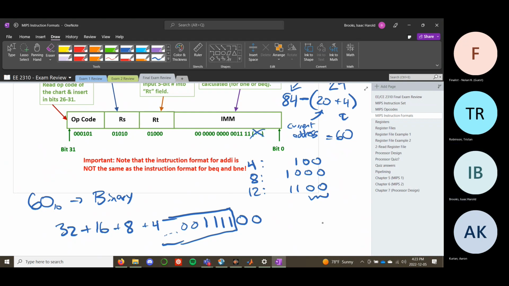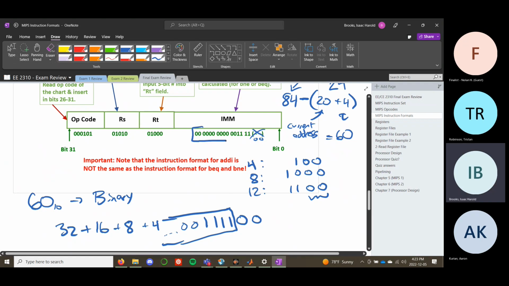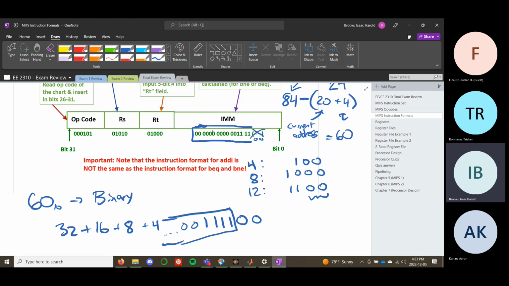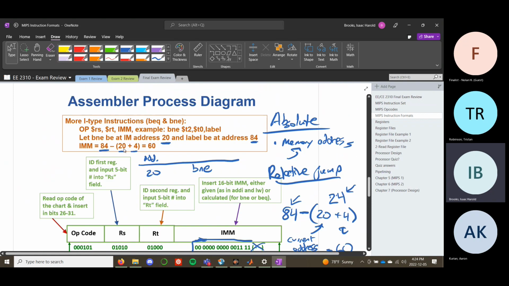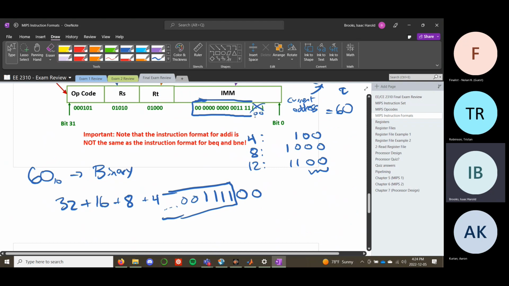Whereas we would have had 16 bits total, if we were using these two bits down here, then we have just these 16 bits. But because we can ignore those two bits, we get two extra bits of precision that can specify a wider range of addresses to jump to. So this does become a problem sometimes. Because this is a relative jump, there's only so far that you can jump. For your class and for your programs, that's not going to be a problem, but in a real computer, they might need to create a macro for a longer jump, where you jump to an intermediate address and then jump further, because you only have so much range. Okay, so does this make sense? What you have to do is use this formula to calculate what your immediate should be. And then when you actually write it as bits, you drop the last two bits because they're always going to be 00. Okay?